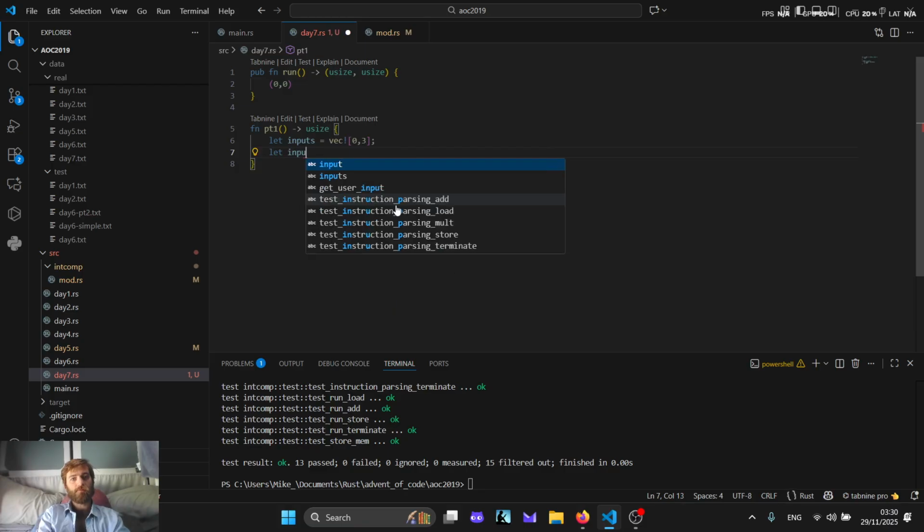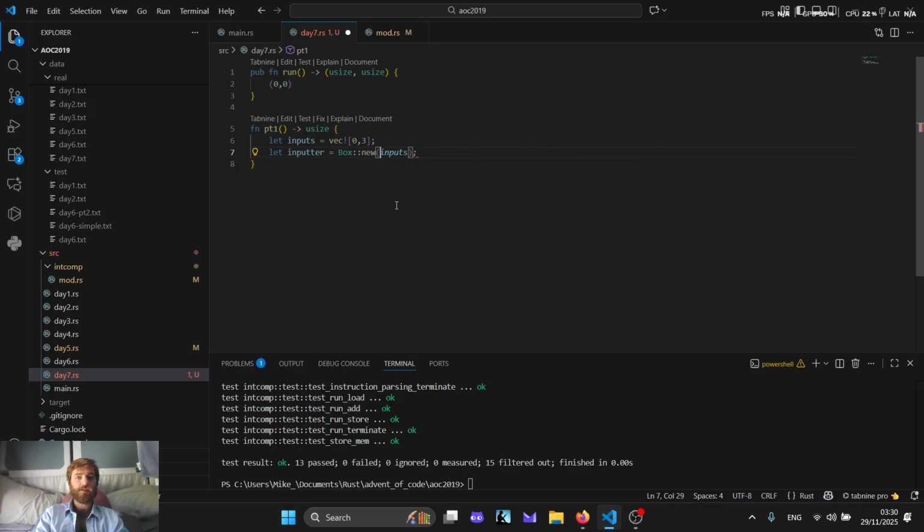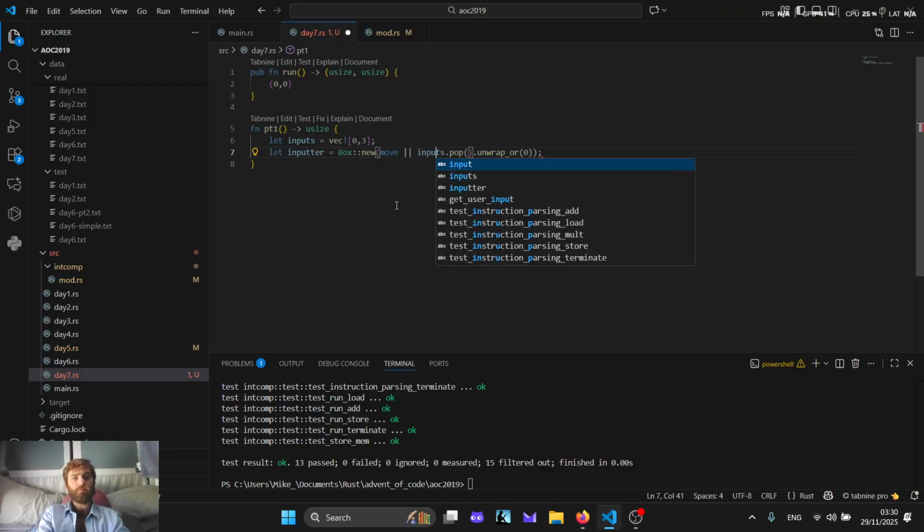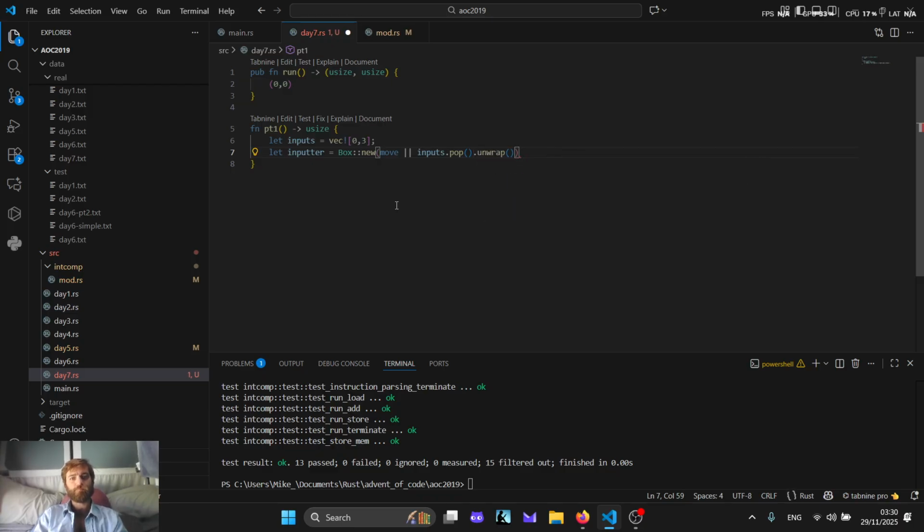Let inputter be Box new on some closure that is going to take ownership of the inputs, and it's going to do inputs pop unwrap. And then we can create our IntComp.